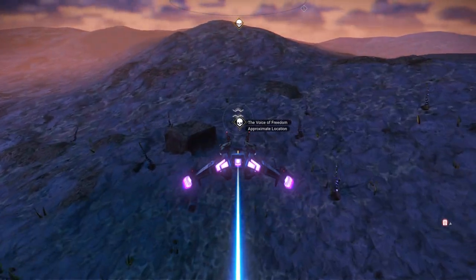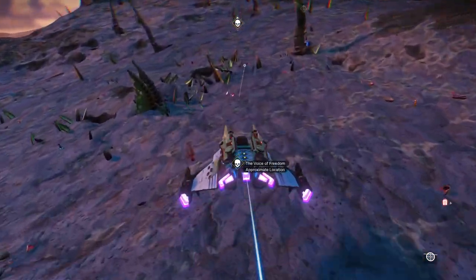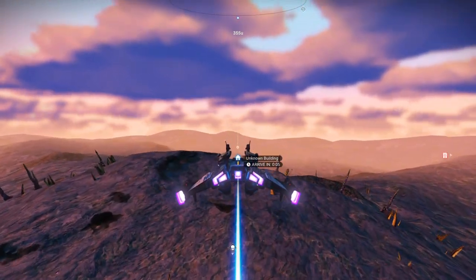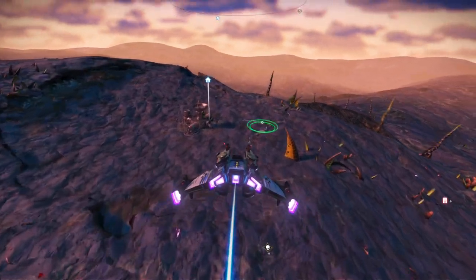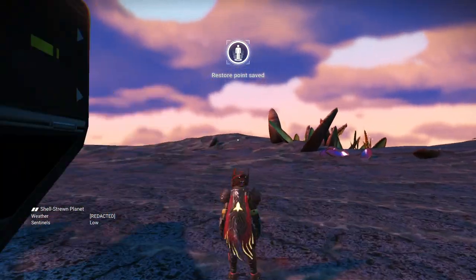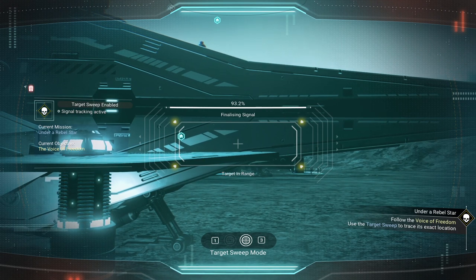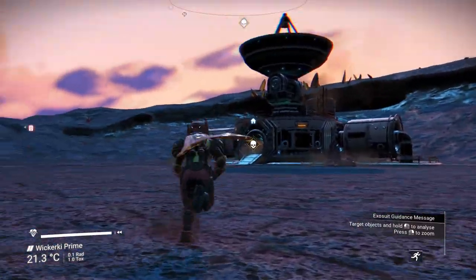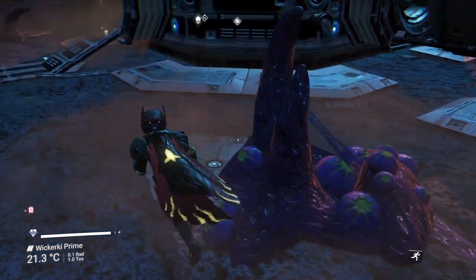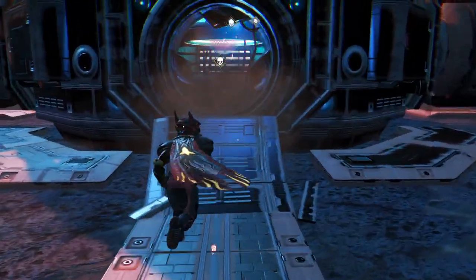Okay, 6, 5, 4. Looks like there might be something right up here. All right, let's land here. We'll save ourselves some landing, our launch thrusters. Okay, so it is this building we're going to. Excellent. There we go. And it's a transmission tower, as you can see. It's also an abandoned one, so if you want to, you can get some of the eggs here. I don't see any. It looks like we may have been here before. How interesting.